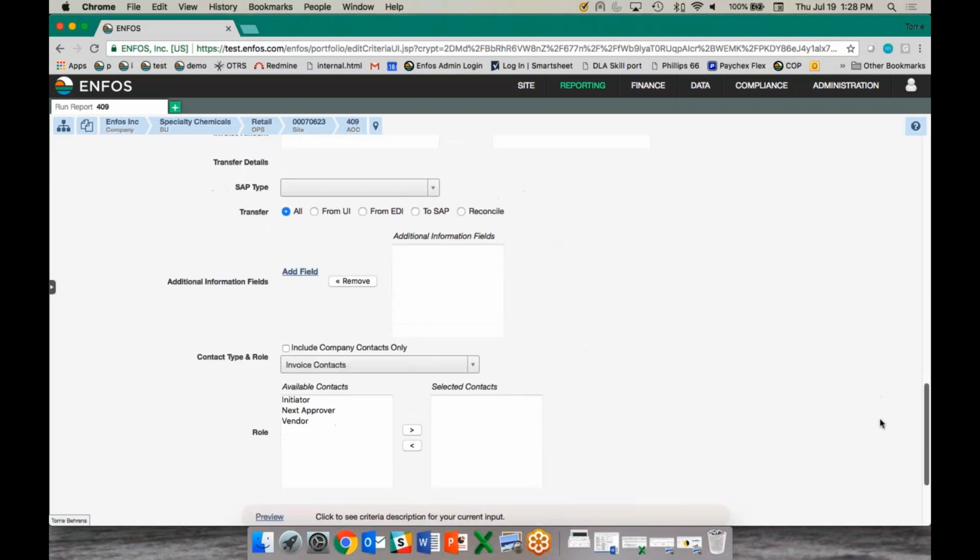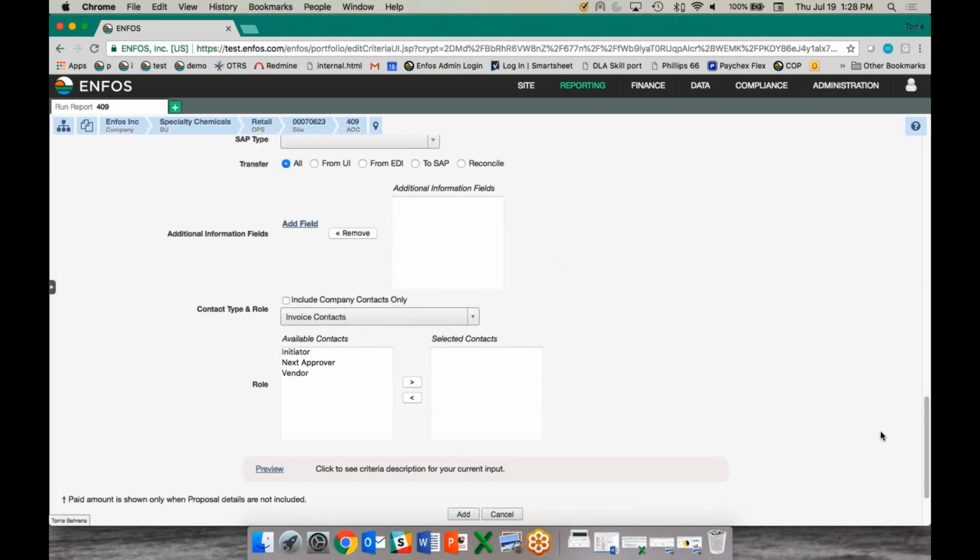Another field that we've added to quite a few of our report criteria is the addition of the additional information fields. Your additional information fields are those custom fields set up client by client. And what you can do is pull those fields into a lot of these ENFOS reports. So we have some fields. These fields are managed in my site summary, but I want to see them and use them. Maybe I'm creating a pivot table from my ENFOS report data. I want to use this information, and I can select those fields and add it into my single report.